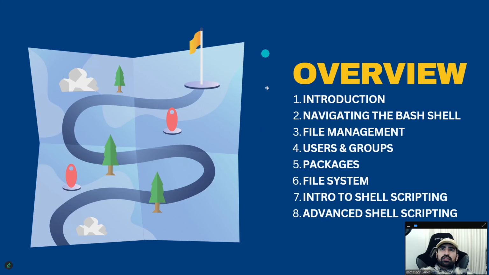Let's go ahead and take a look at an overview of our class. Some of the topics we'll be discussing: of course, we'll start with our introduction. We'll be setting up a virtual machine, a real Linux operating system running on your machine. Even though you might have Windows or Mac on your computer, it is possible to share those resources to build a smaller virtualized machine. We'll talk about how to do that.